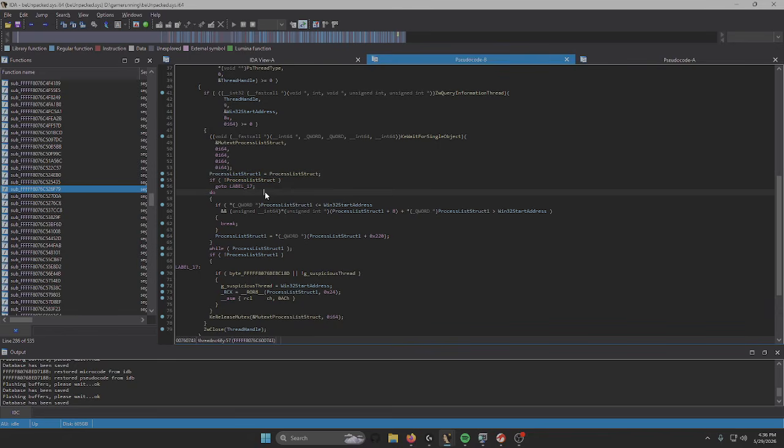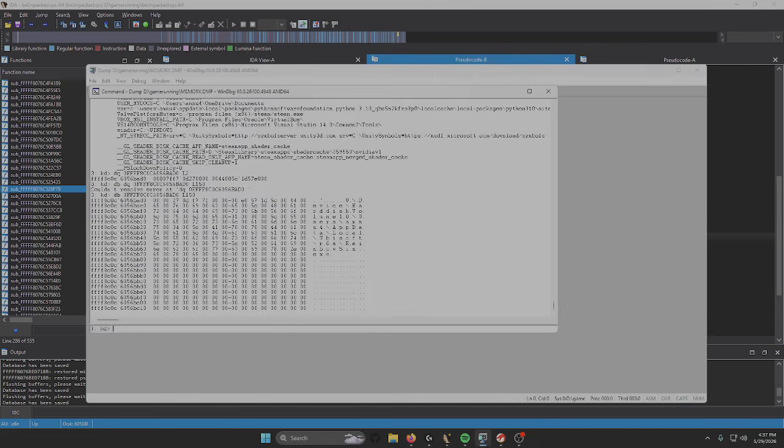Now, first it checks if the start address of the thread being created, the suspicious thread, which it's already tracking, is in Siege, right? If it is, it breaks. We're gonna ignore that for now. If it's not, it gets the next element. And how I know that is pretty simple. I look at the code.